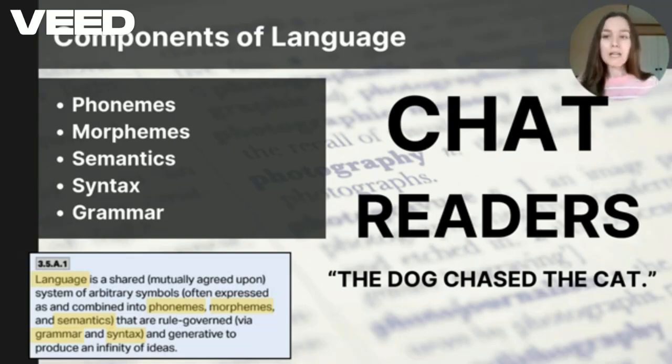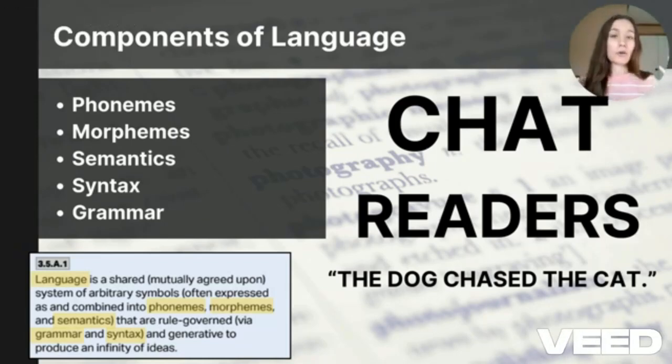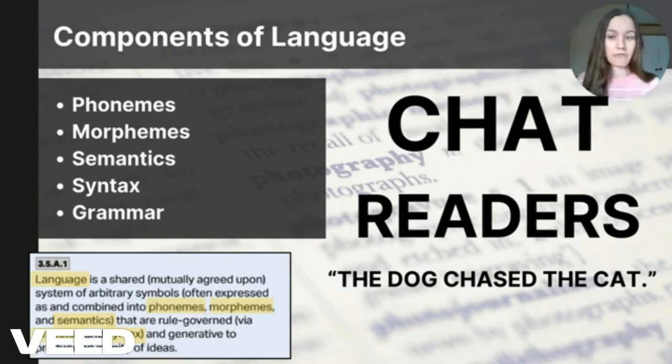Semantics. Semantics refers to the meaning of words and sentences. So what does the word itself mean? If you think of semantics, it sounds like sense, like this doesn't make sense, or this does make sense. So here's a great example of the semantics of a word. The word bank could have multiple semantics. Bank could mean a riverbank, or it could mean a financial institution. Depending on the context, its semantics or its meaning could be different.